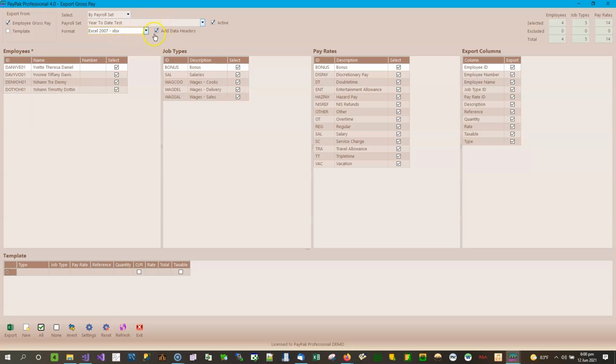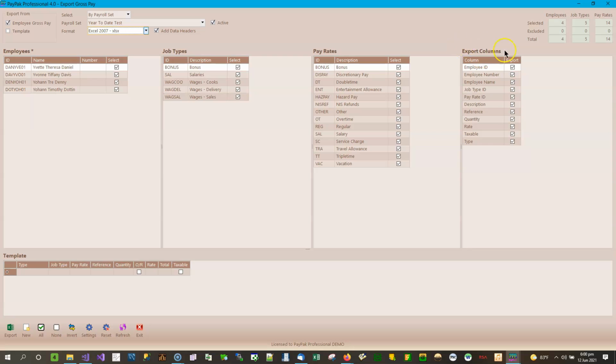There's a checkbox here which decides whether you wish to add data headers, if the spreadsheet or the text files should have a header row at the top. Now it's very important to note that when you export this file, you're going to edit it and then import it. And therefore, the options which you choose when you export should match the options when you import. You can't export it as Excel and import it as CSV. You can't export it with some of these options here.